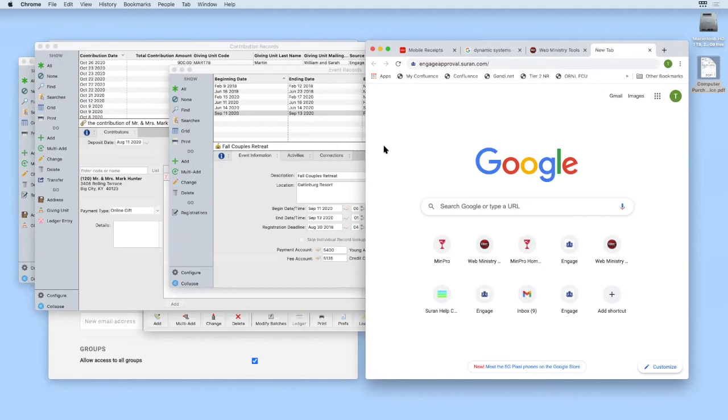But this is where getting everything linked wholly through Engage makes a lot of sense. I can click register, and because you're logged in as yourself, we know who you are, we know all the other people connected on your address record for your family. We even know if you've got connections established to other individuals, grandparents, guardians, maybe if you have a separated family.